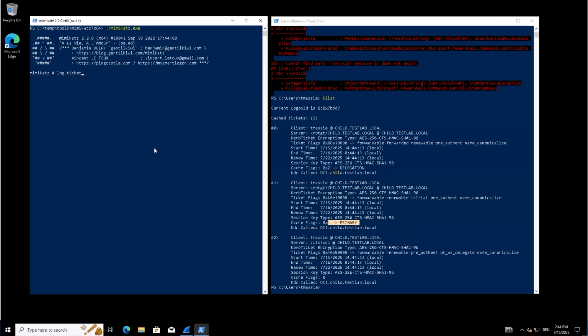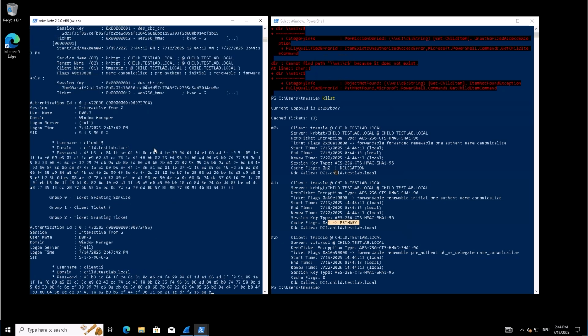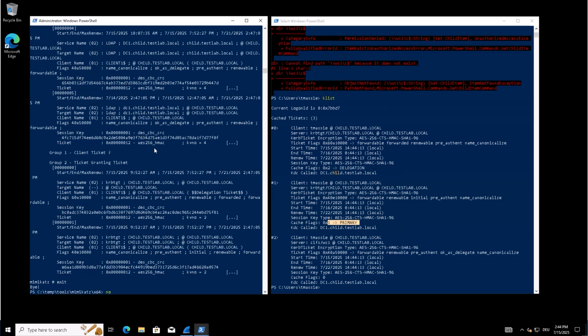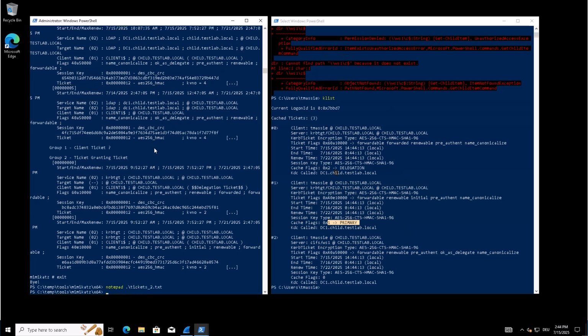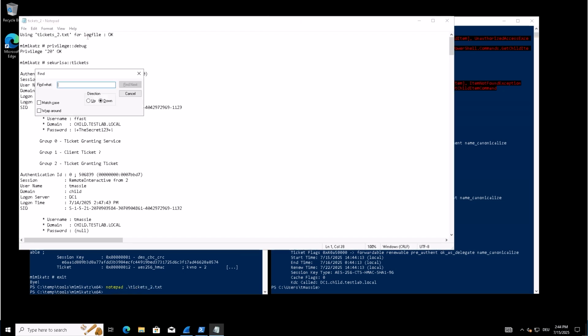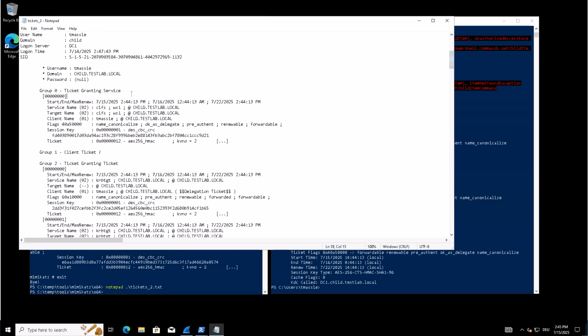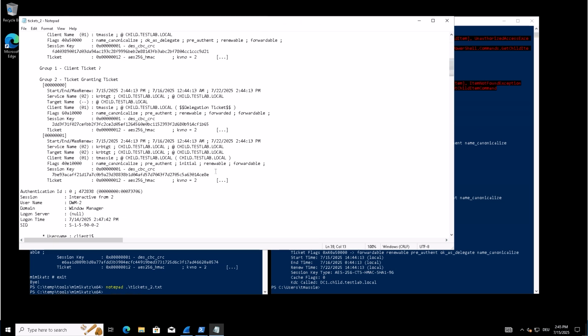And if we now use Mimikatz from an administrative prompt, we can flush out all the details of those tickets and look at the actual session keys configured for those respective tickets. So first I'm going to dump all the tickets, and then from here we can inspect the output and look for our user to see those tickets. In the ticket granting ticket output in group 2 specifically, we can see that we have those two TGTs, and they should line up with what we've seen in the klist command before.